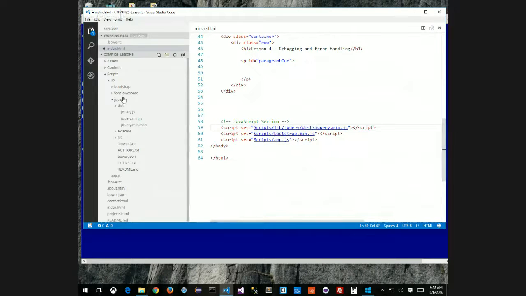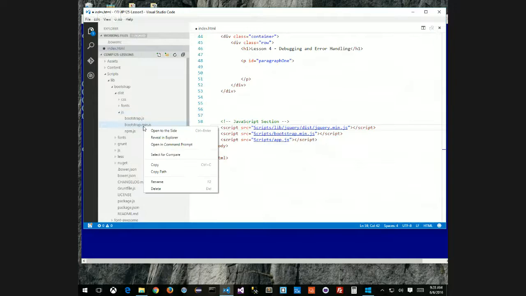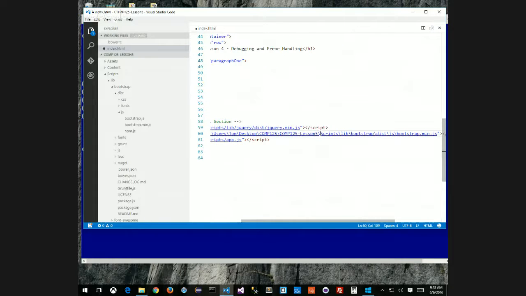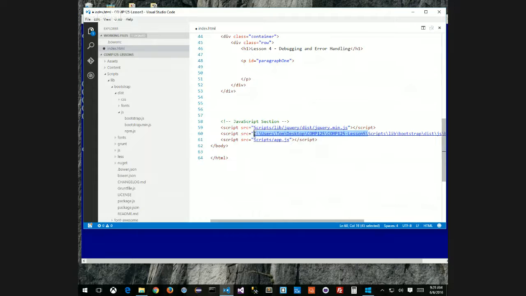Also, we need the bootstrap.min.js. So I'm going to go back to Bootstrap under dist. Instead of CSS, I'm going to choose the JS folder. I'm going to go into bootstrap.min.js, copy my path, and put it in there. Again, you can hand bomb this. You certainly can. And some people might prefer to do that because of all the copy pasting. But I find that hand bombing sometimes can lead to finger typing errors, user errors, and I don't want that. Modifying the path by going forward slash instead of backslashes, to me is a bad thing. I can, by accident, kill something, and then a copy and paste there is even worse.